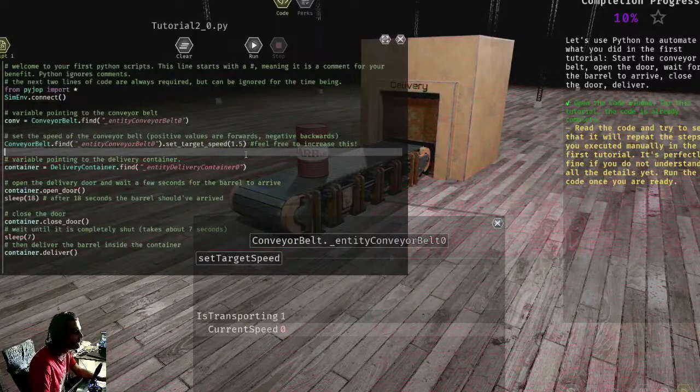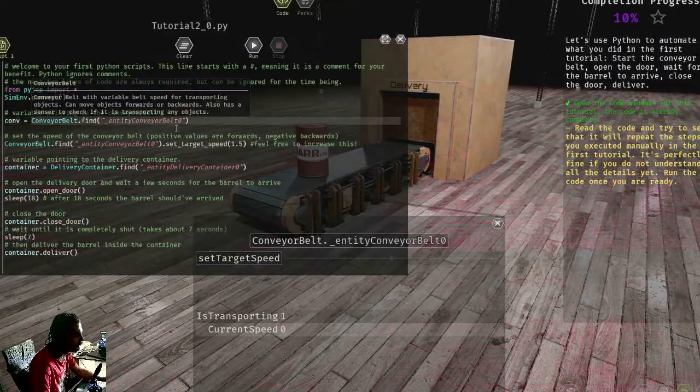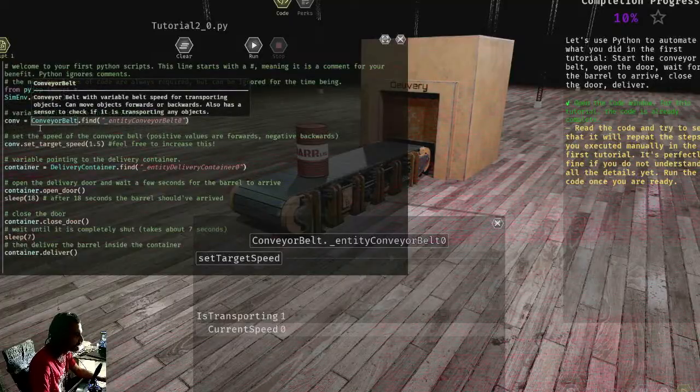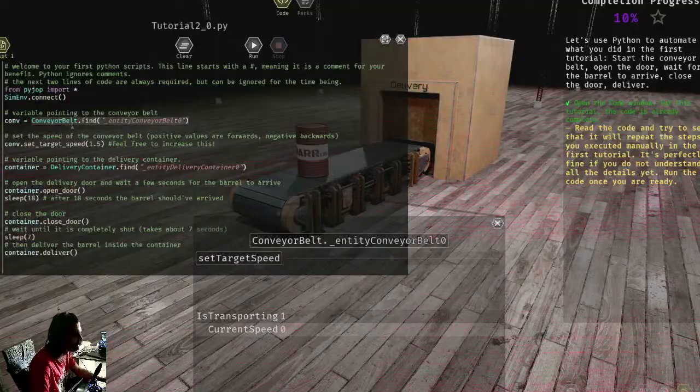I can do that. But variables make things convenient. Instead of having to retype that whole thing over and over again, I can just put conv every time I want to talk about this particular conveyor belt. I don't have to keep finding it. In fact, it's better because on the processing side, you're not making your program constantly run a find function, right?